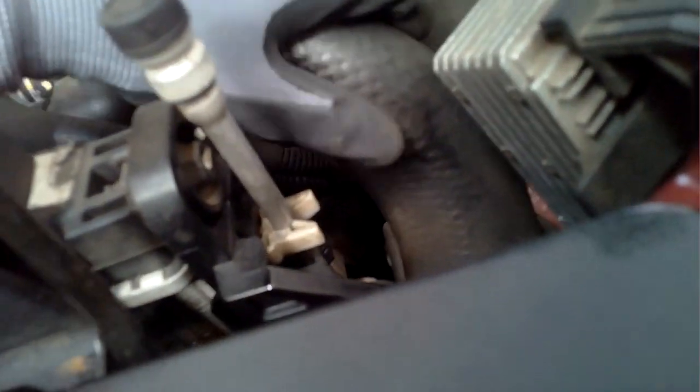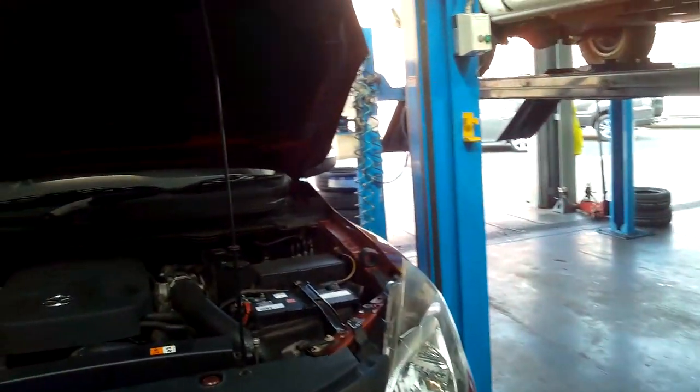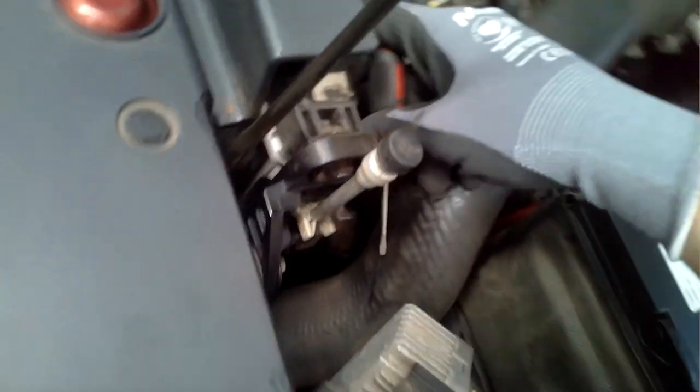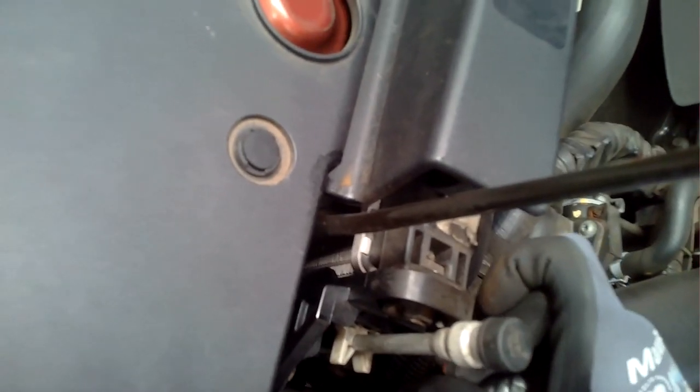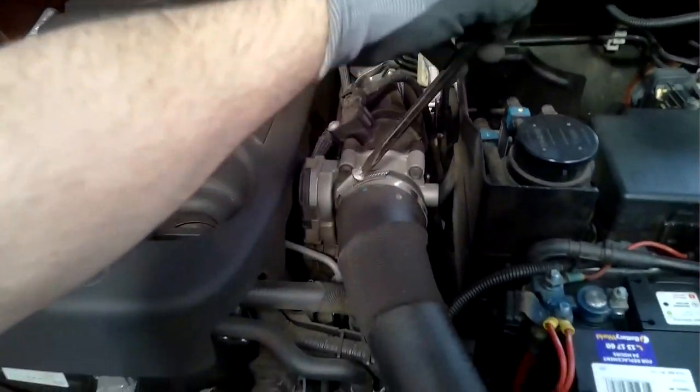I have a quick look under the bonnet and I find the leak pretty much straight away. The intercooler pipe was split and I was able to see and address it within the first minute of inspecting it. With that knowledge of the split intercooler pipe, I go ahead and check if the part is available, then give the prices to the customer to see if they want to go ahead.